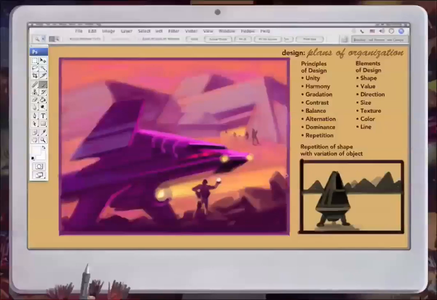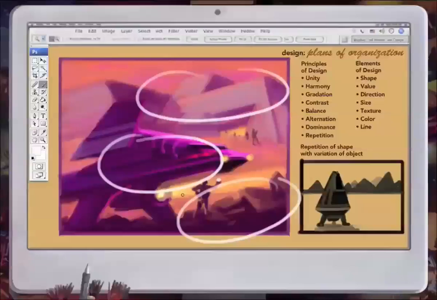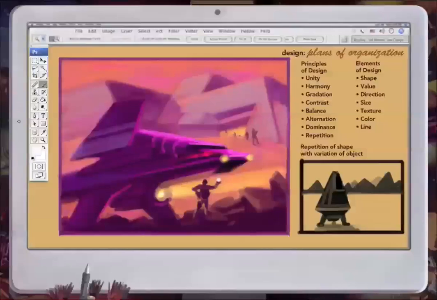You relate one part, this part relates to this part, and this part relates to this part, and this part relates to both of these, and this relates to both of these. All of the parts of the composition are related, connected, bound together into a unified whole through this repetition of shape.